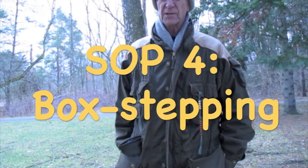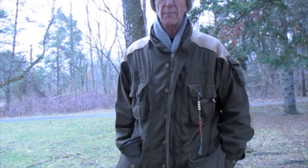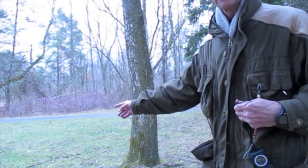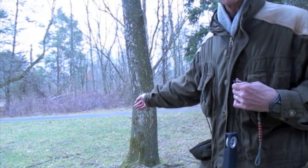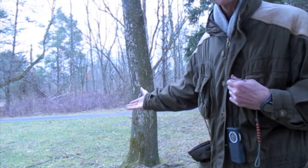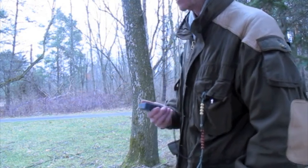The next SOP is called box stepping. You use it when you come to an obstacle like a pond or a marsh or a thicket that you don't want to try to walk through, so you have to walk around it. Box stepping means walking around it by turning 4 90-degree angles. The tree in back of me is going to represent our swamp, and I'm going to do this with the tree instead of a marsh, so it's in small enough scale for you to see. I'll shout it out and see if you can follow it.